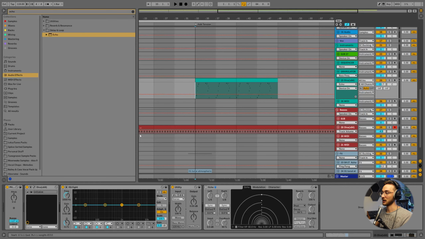Here's another great way to create tension by using the parameters of your synth. Let's say you have a melody like this that is introduced in your break, and you'd like to add in another way to contribute to the tension of this section here. The way you can do that is by adding cutoff automations.